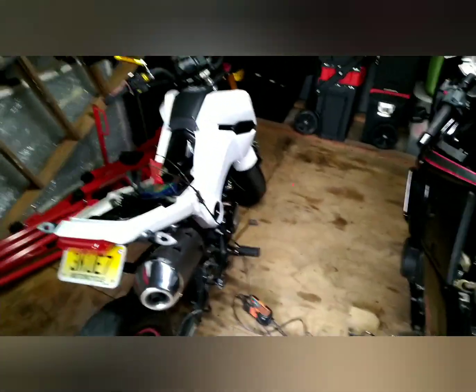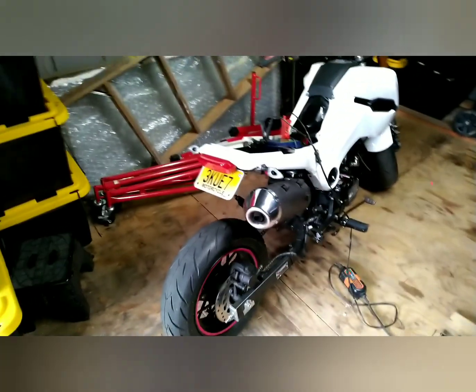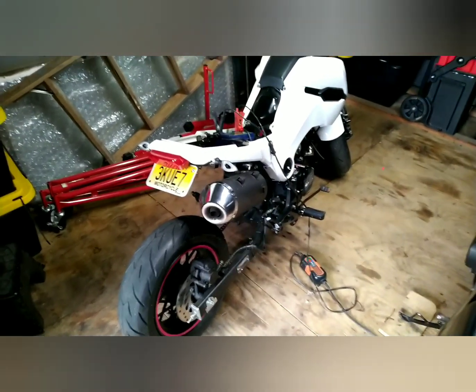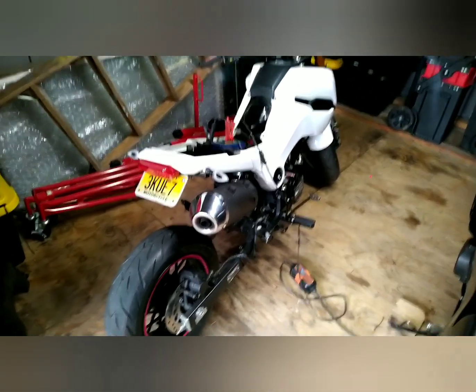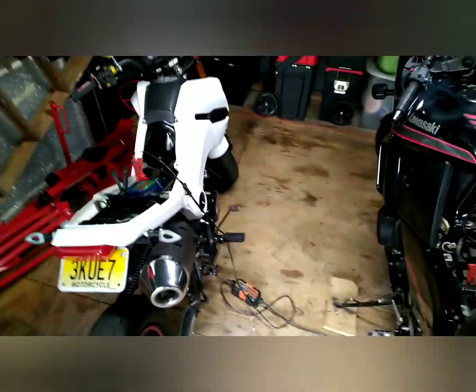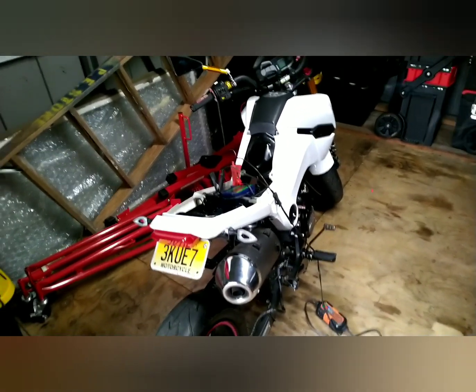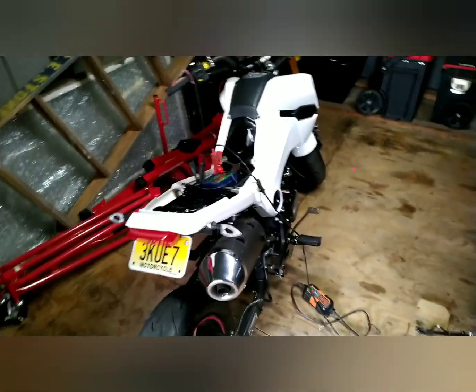I told her to start looking for another bike. We sold the red one and she found this one on Marketplace. I got it for dirt cheap — it's a 2021, the guy bought it, rode it for a season, left it in his garage and never rode it again, then put it up for sale. We snatched it up, got it for half of what it's worth brand new, and it only had a couple hundred miles on it.